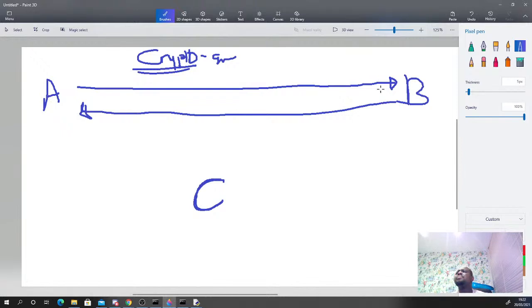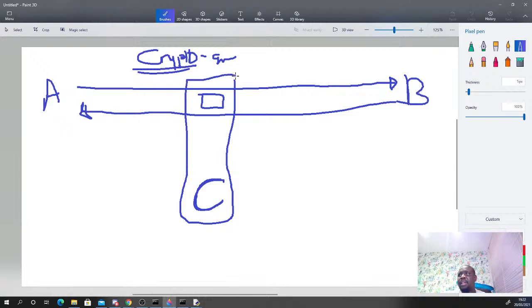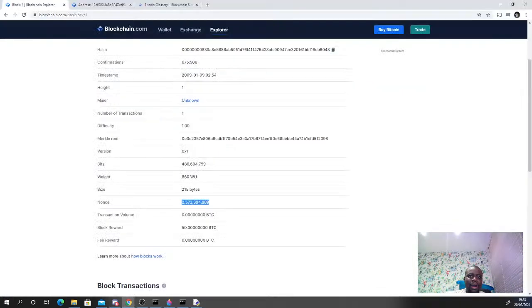Me, A and B are discussing how we're going to deal with C. How are we going to send this letter if we must send it through C? If C reads the letter, how are we going to send it? That is one good question. How are we going to be able to send this letter to A and B?